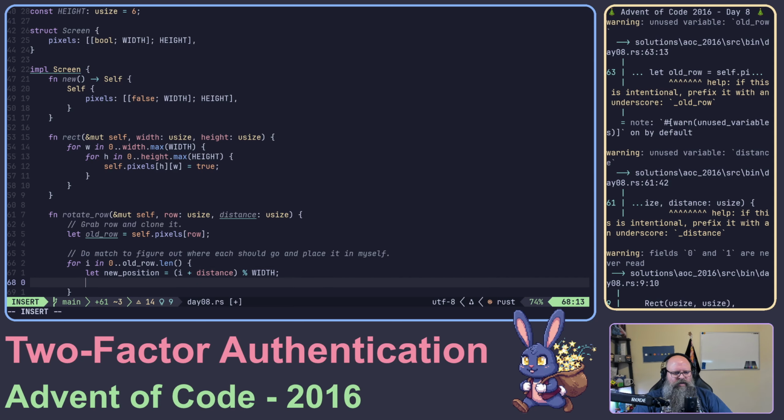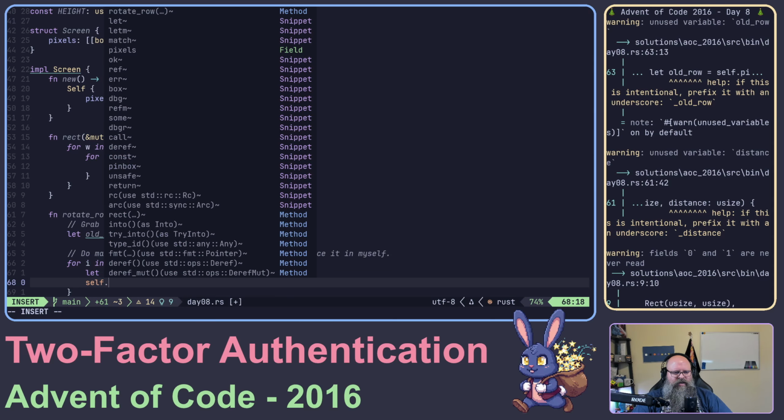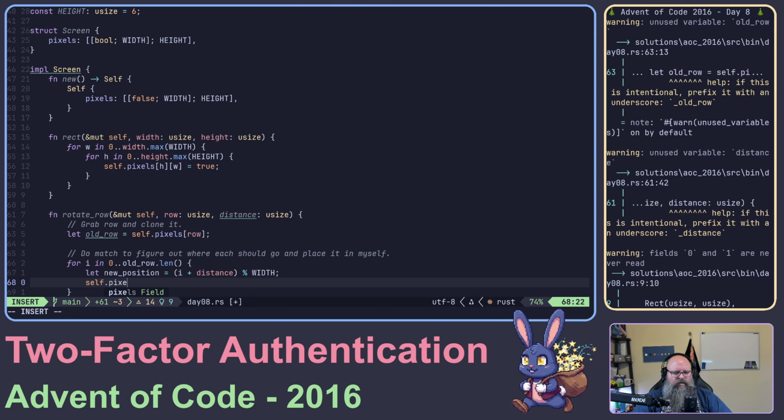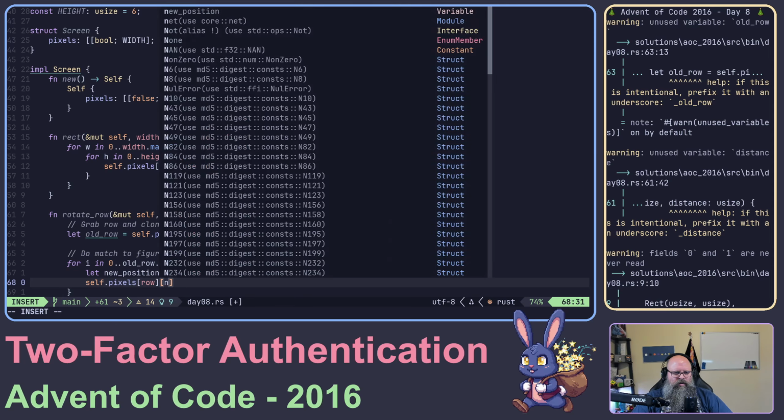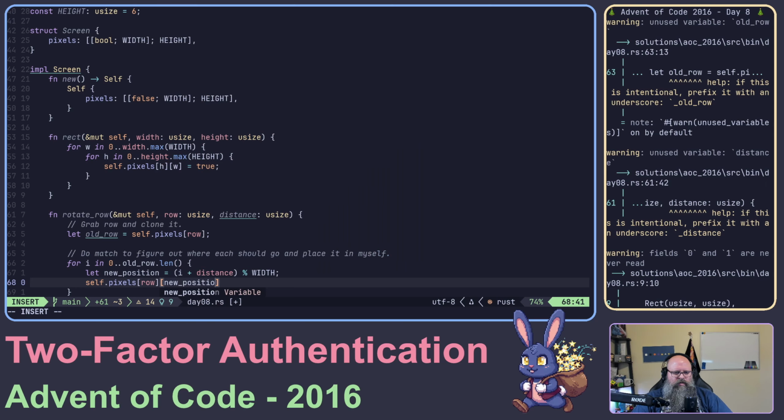And then so now I'm going to say self.pixels[row][new_position] is equal to old_row[i], like that.